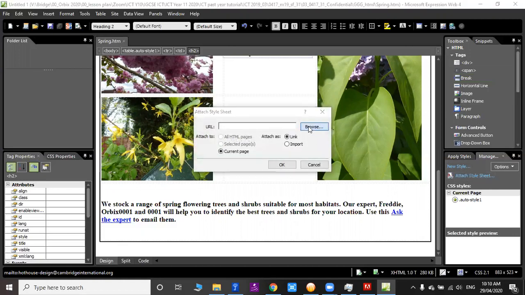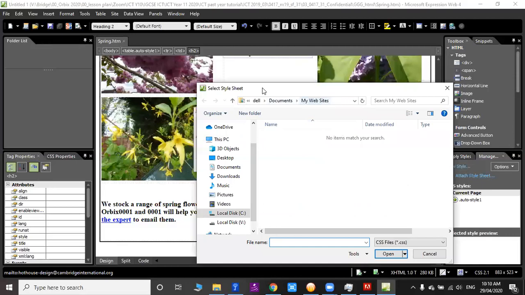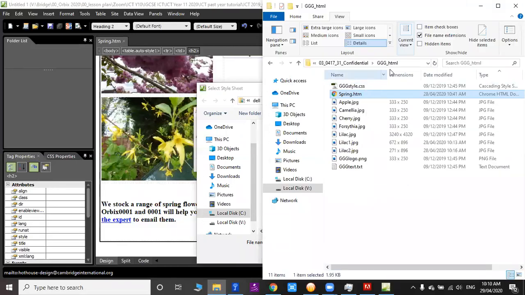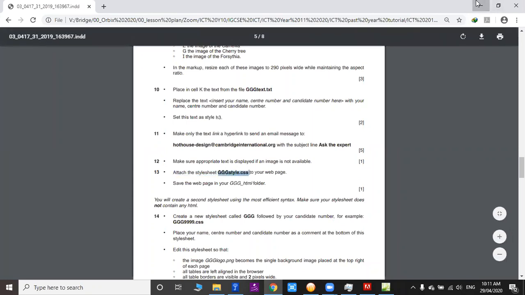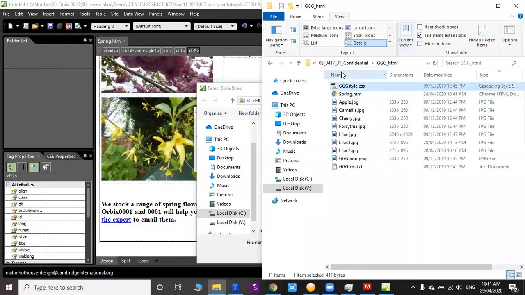Where is it? First, you need to paste the location here. You see your folder, ggg style.css. Is that the same as the exam paper's one? Attach the style sheet, ggg style.css.